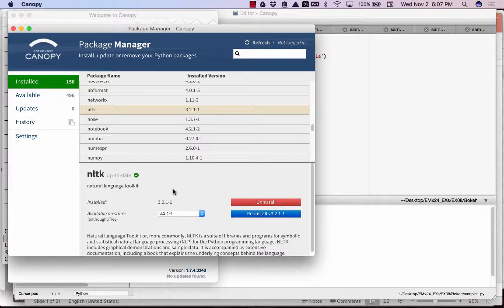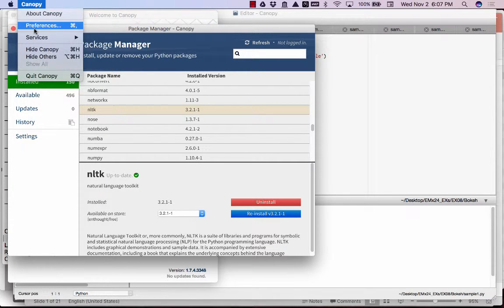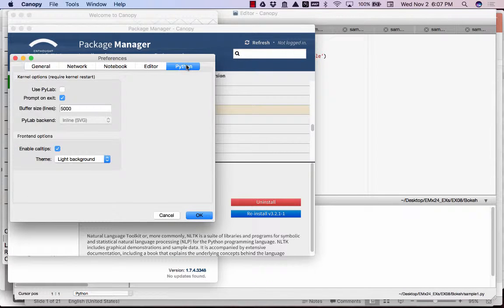And this is a sort of interactive installation. And this is going to be in a sort of conflict with the way Canopy is managing the interaction. So the default is this PyLab. The default on PyLab is interactive using Qt4. If you leave the default, Natural Language Toolkit is not going to run as a downloader.